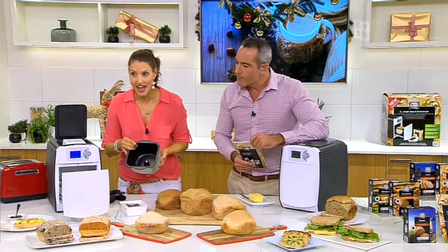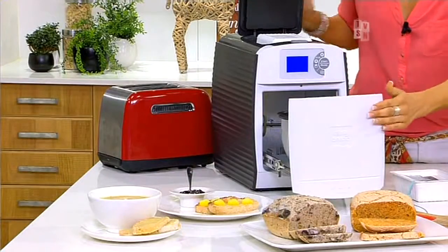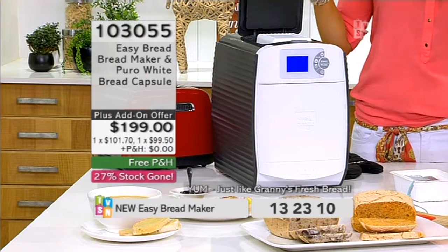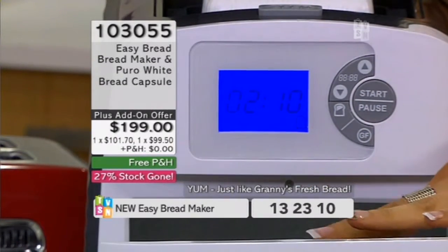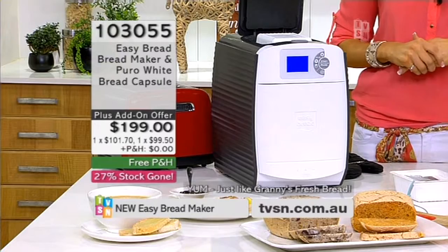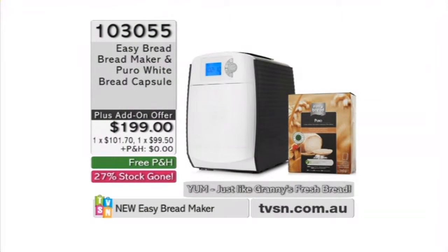Within the first 25 minutes, you can actually press the start-stop button which pauses the machine, then you can open it up and add more olives. Of course, close it up, press start again — it started, I went to bed. Just to let you know — I mentioned there were 100 of these and that's all we could get. 25 have already gone — so 27% of stock has gone. We are updating you live. With your purchase you get one of the pods ready to go, which is the Puro — that's your white, they call it the Plain Bloch Classic, or Weissbrot in German.